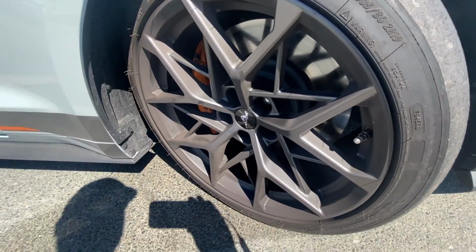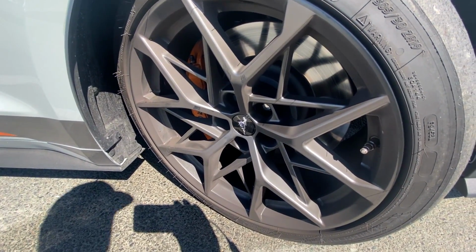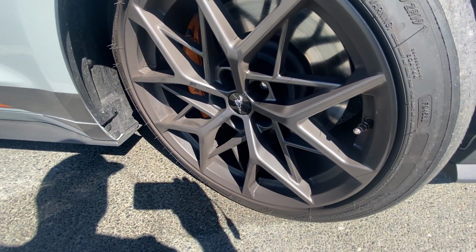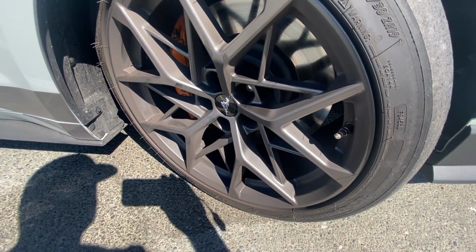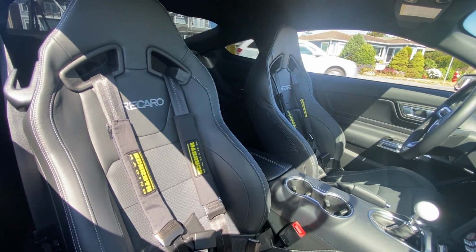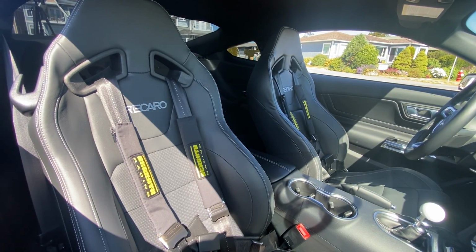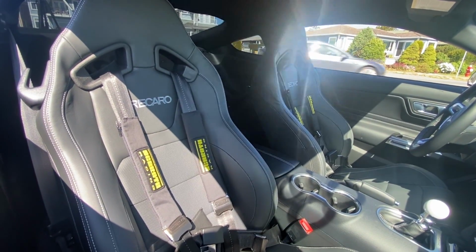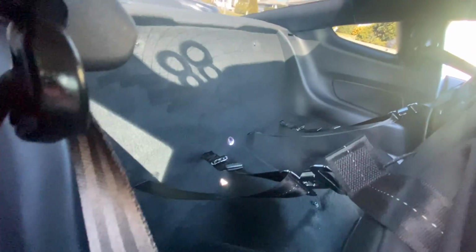Goes without saying, I will be having to get these wheels cleaned up. I'll remove the wheels and give them a good clean to get that brake dust off from the inside of the rim and all on the outside. The 4-point harnesses, man, did they work well. The setup, much like my 15 Mustang, exactly the same. They held on, no issues whatsoever. And the setup that I did going through the rear worked like a charm. So that was great.